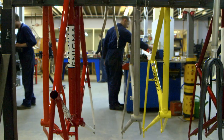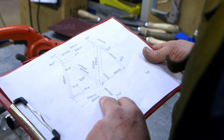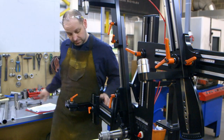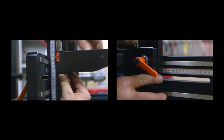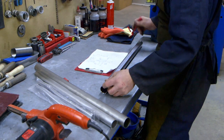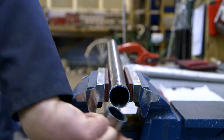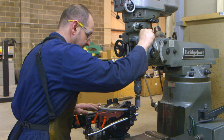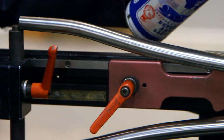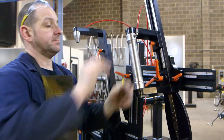After carefully hand-selecting the best tubes and parts for each bike, the first step is to set up the jig with the precise measurements as specified by the customer. A jig is essentially a device that holds the frame and guides the tool that is to be used. Once this has been done, the tubes are then measured and cut to size, before mitre joints are formed by cutting bevels of equal angles at the end of each piece to ensure that the main triangular frame fits snugly together. The rear drop axle and the head tube are then placed onto the jig, ready for the welding process.